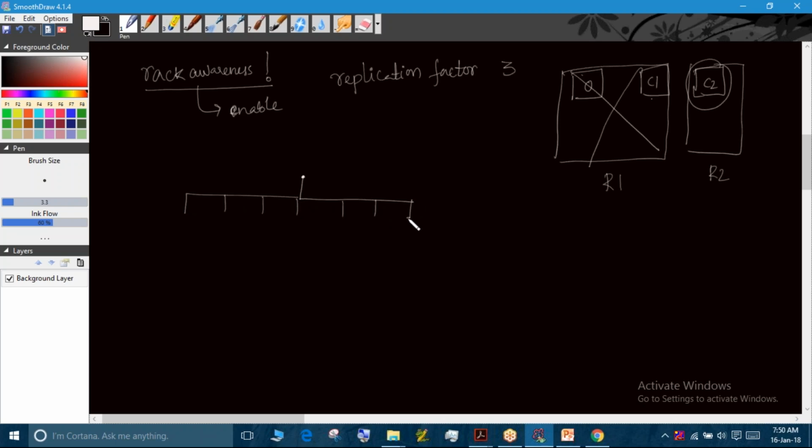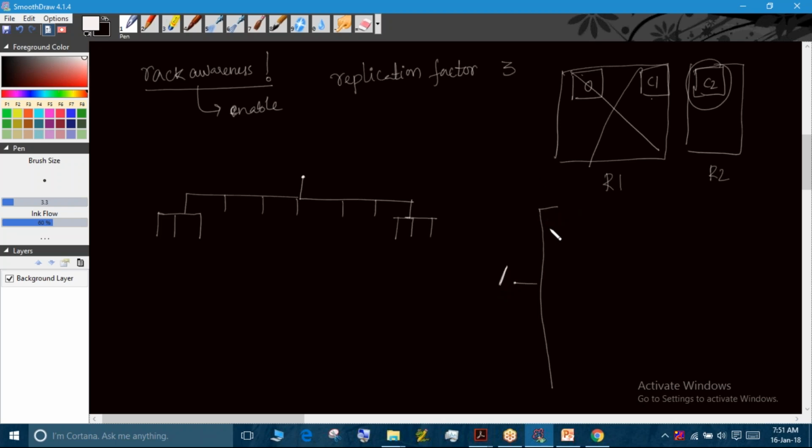Maybe for the convenience we are studying like this, but we can study this hierarchical system like this, where this is my root.